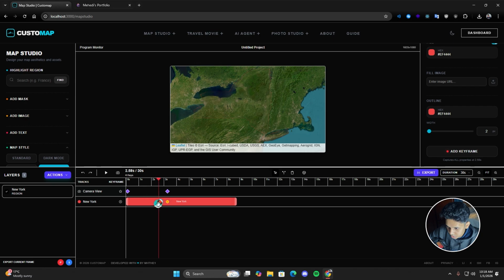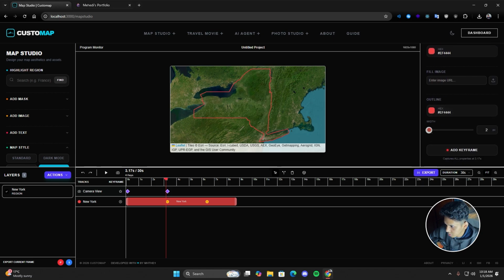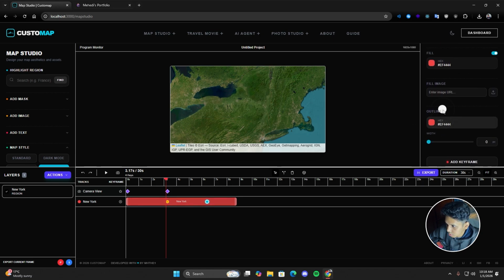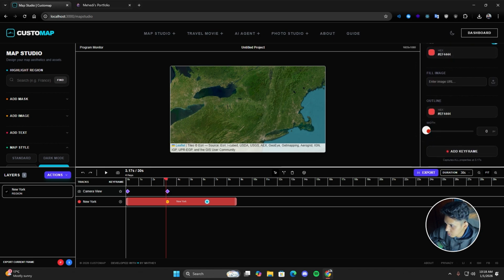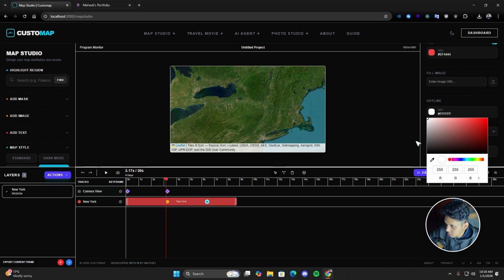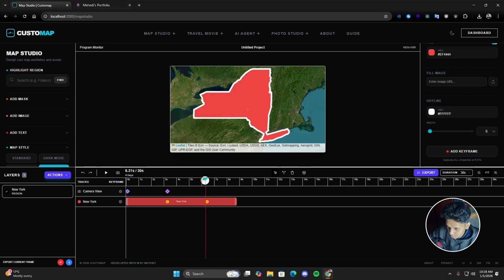Let's move this keyframe here. Perhaps here I want 0% opacity, 0% width, and here I want 100% opacity, maybe some white, so you actually see it. Bring the playhead over as well.